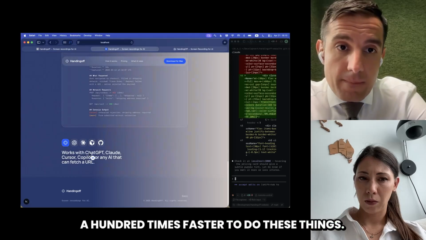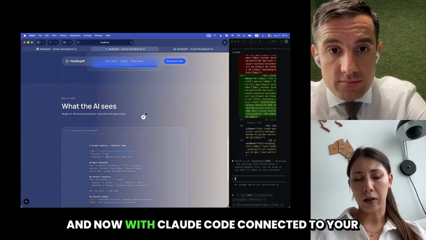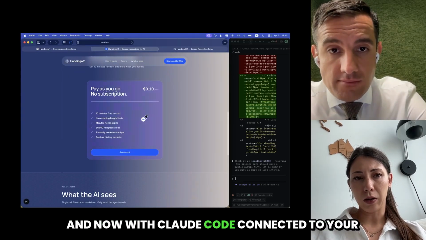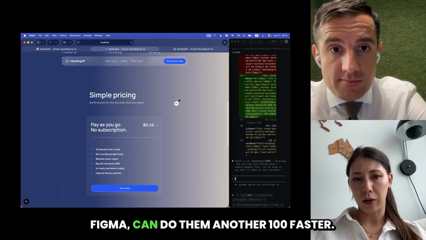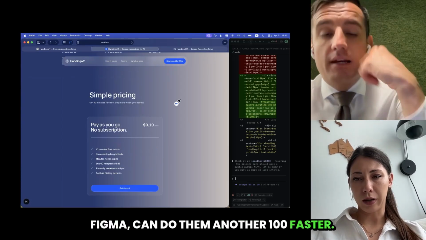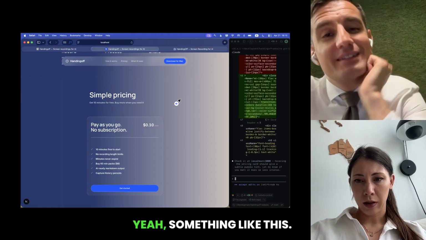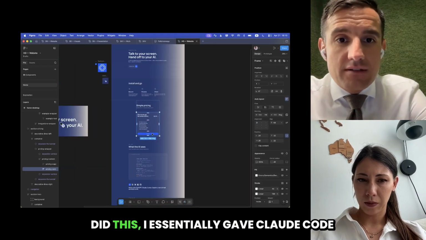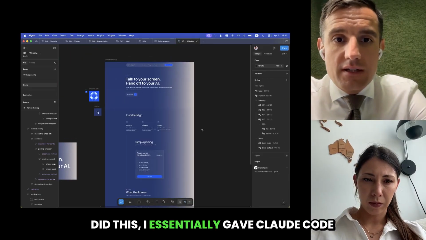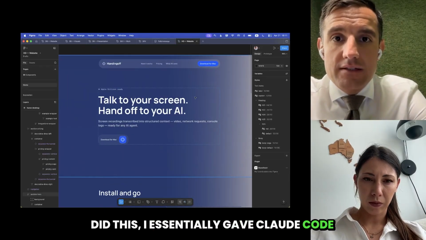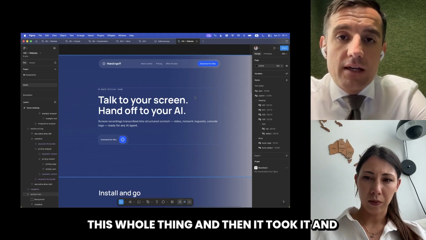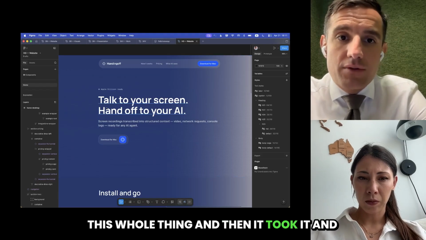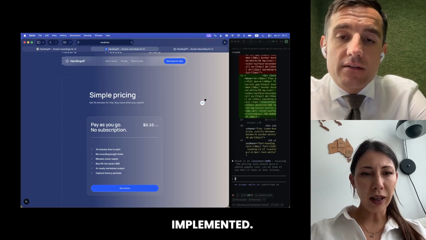And now with Claude Code connected to your Figma, you can do it another 100 times faster. It was really impressive, because after I did this, I essentially gave Claude Code this whole thing, and then it took it and implemented it.